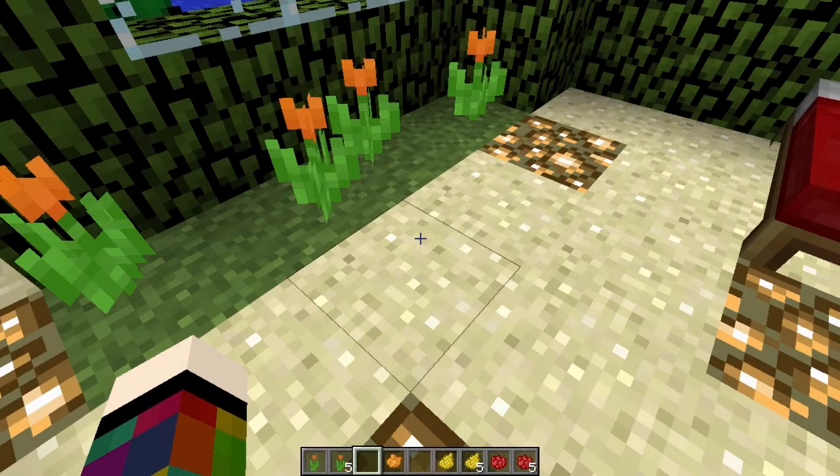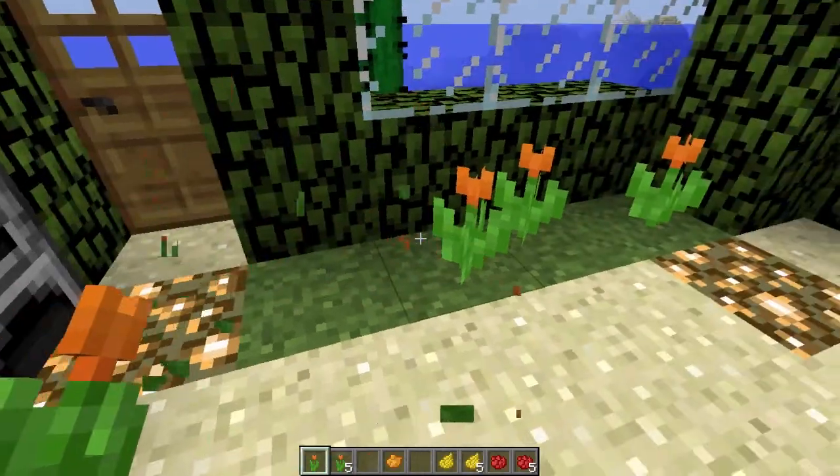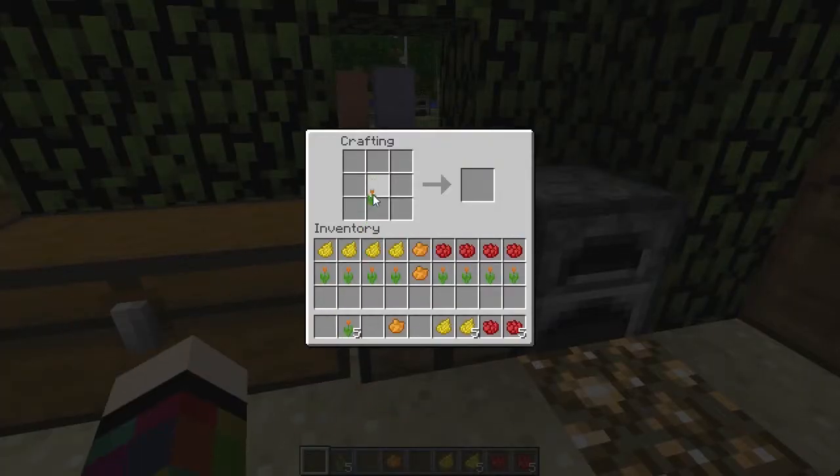To make orange, you can either collect the orange tulips. They're a bit difficult to find. Flower meadows are the best place. Can't collect because I'm in creative. And you just put them into the crafting bench.